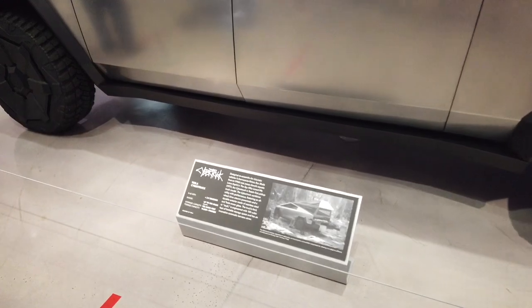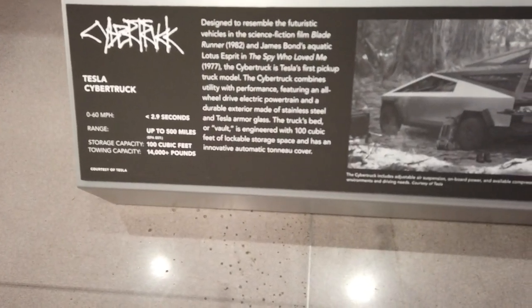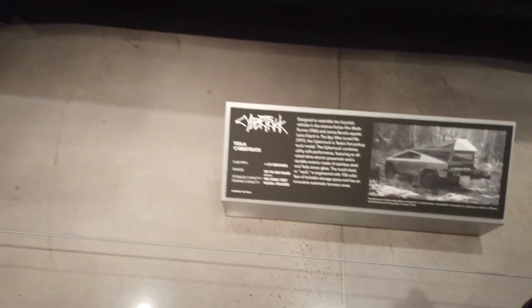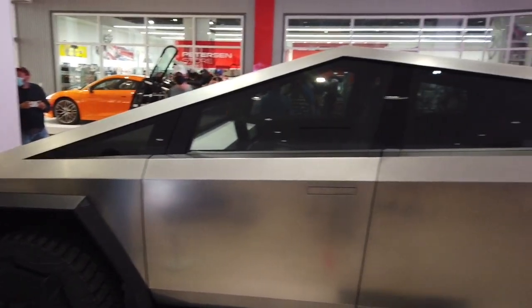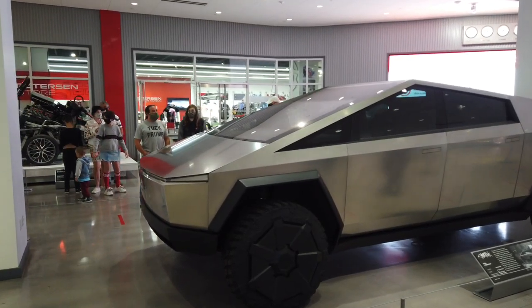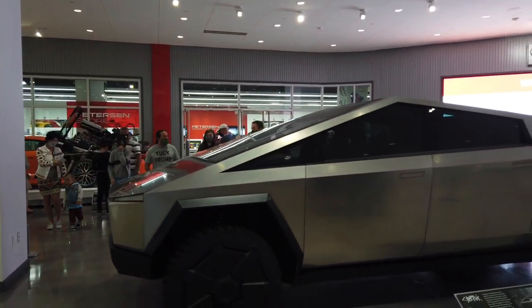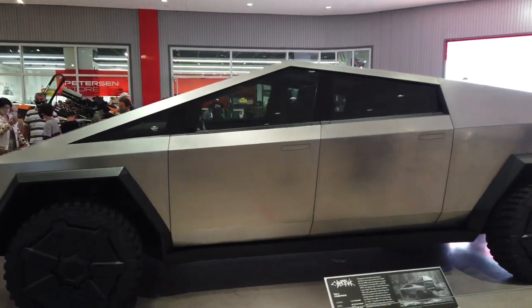Currently, I own a Model 3, and we've been thinking about adding another Tesla to the family. A Y, my wife wants an X, but after seeing this truck today, I think she's kind of convinced as well. The fact that we could take road trips and the range is 500 plus is big time. So keep my fingers crossed and hopefully we'll have this car in a couple years.